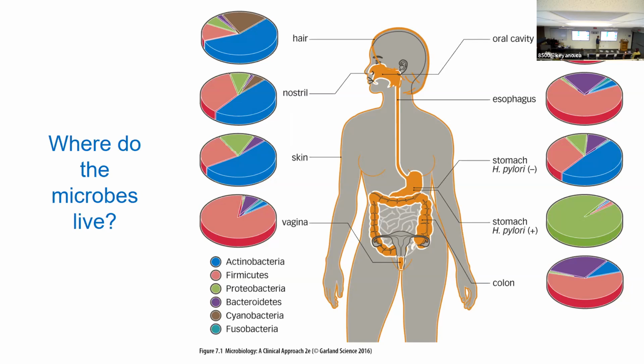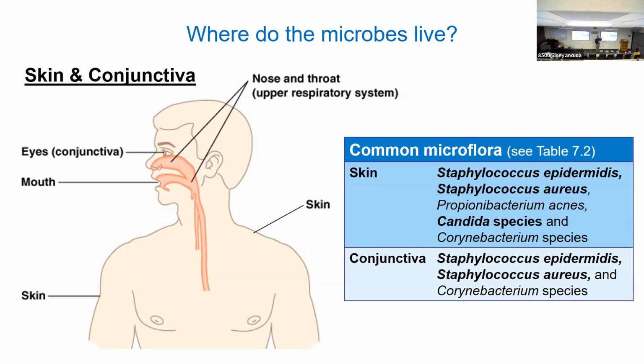I want to talk a little bit about some of these organisms. Start at the outside, the skin, and you can see here's some common microflora. Again, the ones in bold are the ones that we're featuring in this class, but like I said, it's not a comprehensive, complete list. These are just some of the ones. Staphylococcus are pretty common on the skin. I mentioned before that Staphylococcus is pretty tolerant to salty conditions, and of course the skin can get salty from sweat. So Staphylococcus is really well suited to living on the skin.